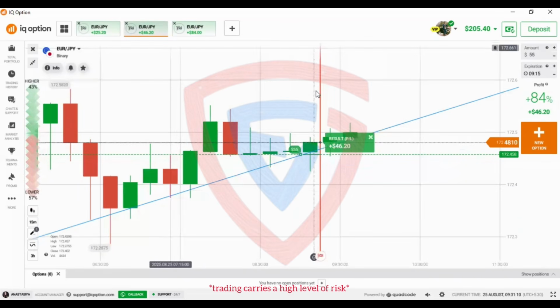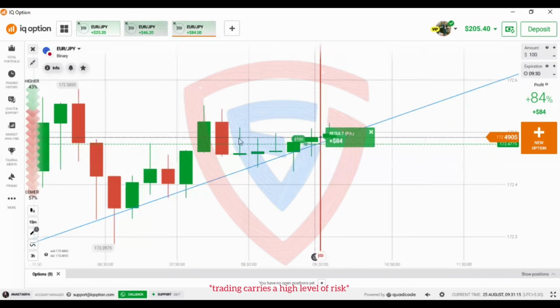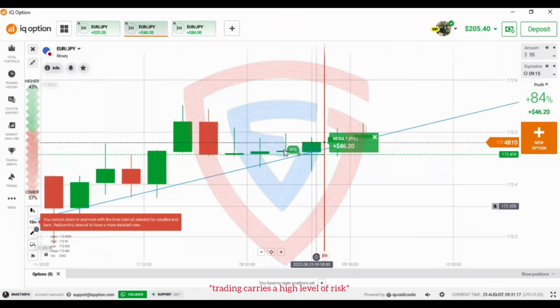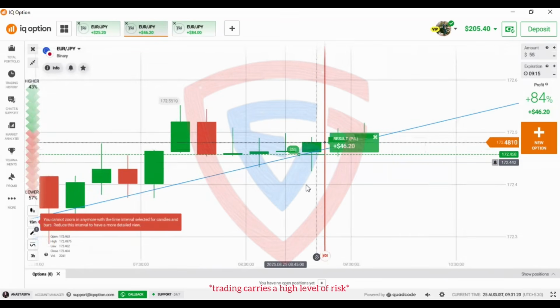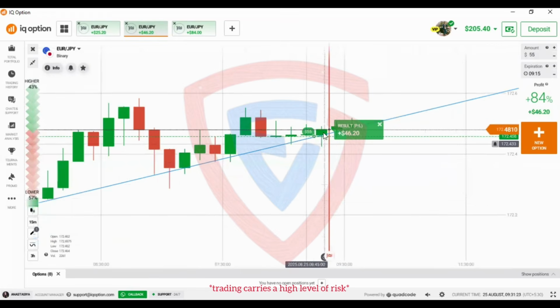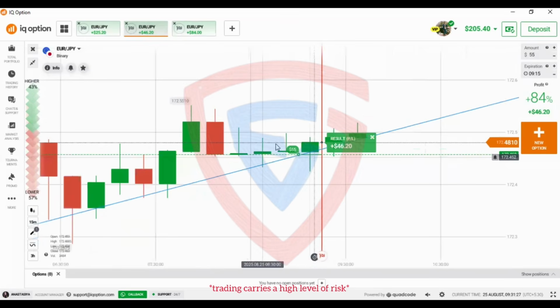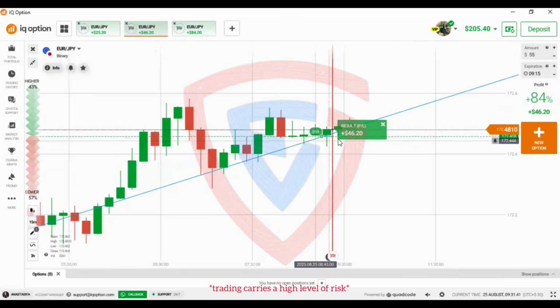Okay, this is my second trade. I missed the entry point in this candlestick. That's why I couldn't enter. And I waited for this candlestick to enter. This is my second trade because of these continuations, and continuously I am seeing upper rejections from the support level, telling us that there is some strong buyers' interest in the market. That's why I placed my trade here, because still the market is at this level.